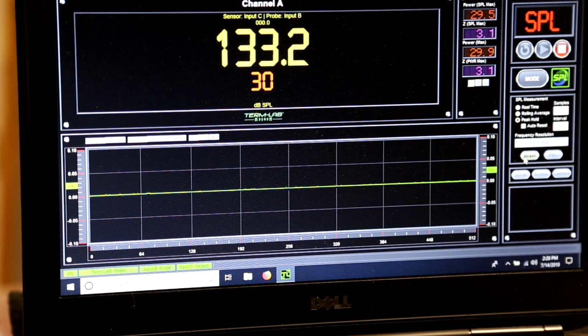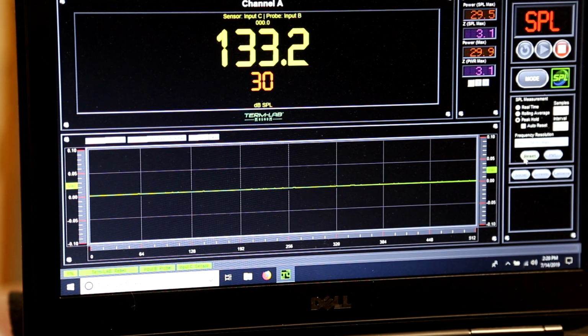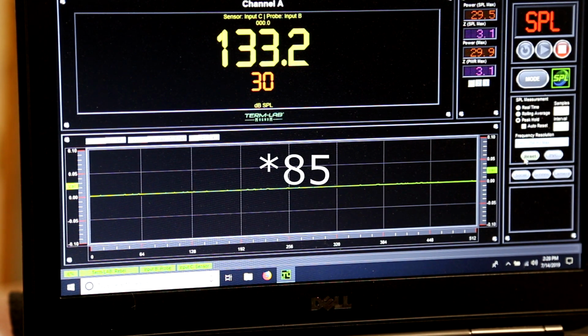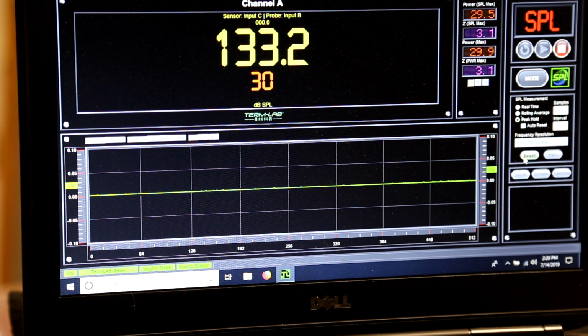That was pretty interesting in that we had 9 and 10 dB difference between 50 and 70 hertz and 30 and 70 hertz, and 30 and 50 were pretty close together on that one. That's some very good first data. Our next 12 is going to be the 84 dB 12, and theoretically all of these numbers should be 3 dB down across the board. So let's get the sub swapped out and find out.